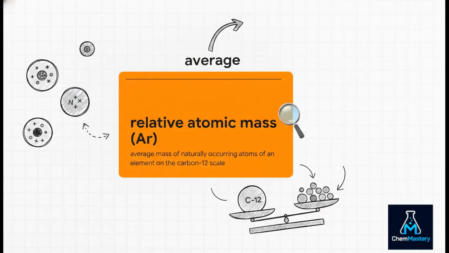And all of this brings us completely full circle to how we actually define an element's weight in the real world. Because practically every element is a naturally occurring mixture of these different isotopes, scientists can't just pick one and ignore the rest. They have to average them out. And that gives us the true, updated definition of relative atomic mass. It is the calculated average mass of all the naturally occurring atoms of an element, carefully weighted by how abundant each isotope is, all measured on a scale where our super reliable carbon-12 atom is exactly 12 units.